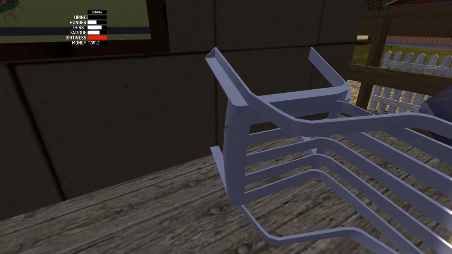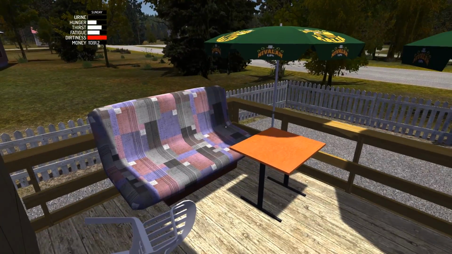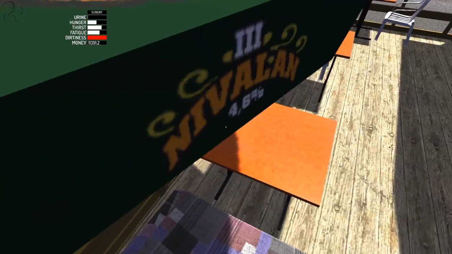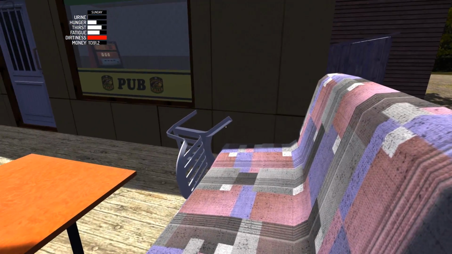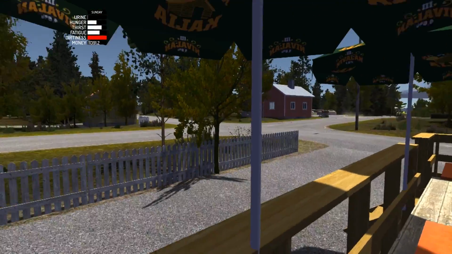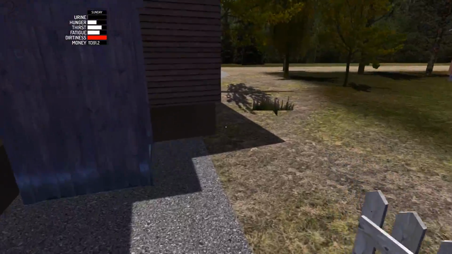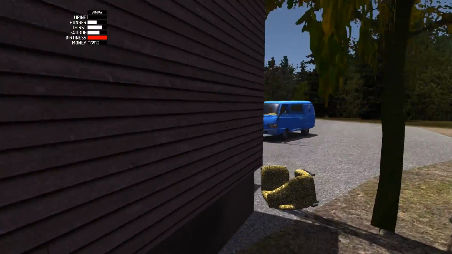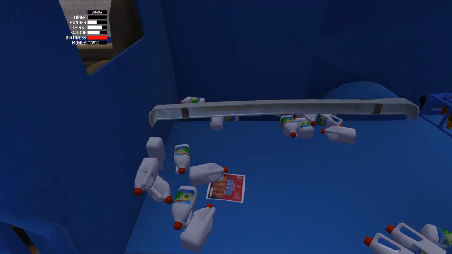Can we move this? Oh, I can't move it. There we go. So now we can sit. Look at this. We can have a beer on a lovely comfy sofa while everybody sits on horrible plastic chairs. So that's going to make them really jealous. And also, we can just go to sleep whenever we want to. All we need here is like a shower outside. We'll be golden.